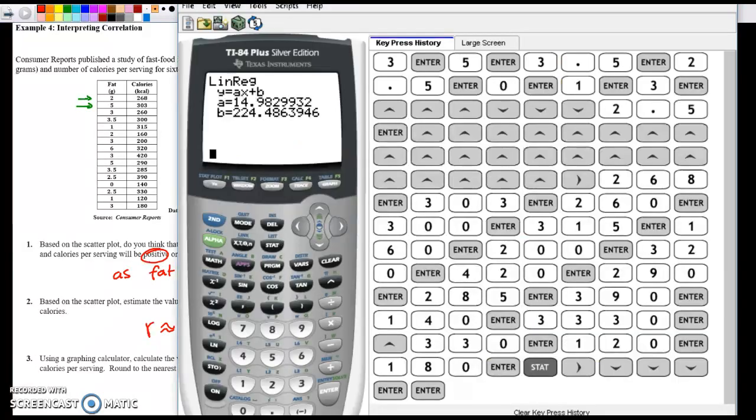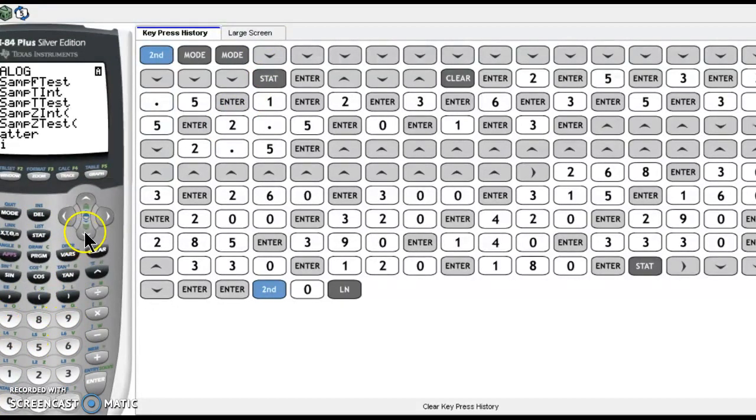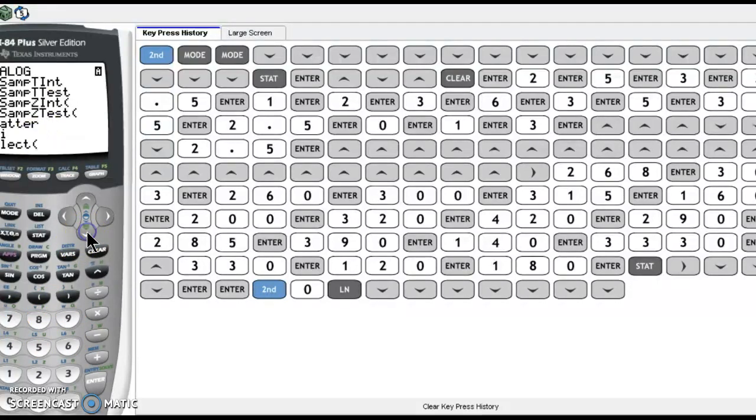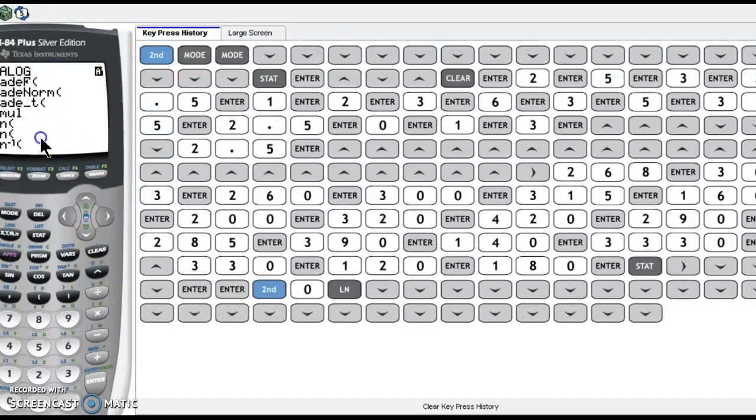I'm going to go ahead and turn mine on quick using a slightly different method, but it's the same idea. Second, catalog. I have to go to stats, so I'm going to hit the S button here. Scroll down to stat diagnostic. I have to turn mine on a different way, so just give me a second here. I want to turn mine on.